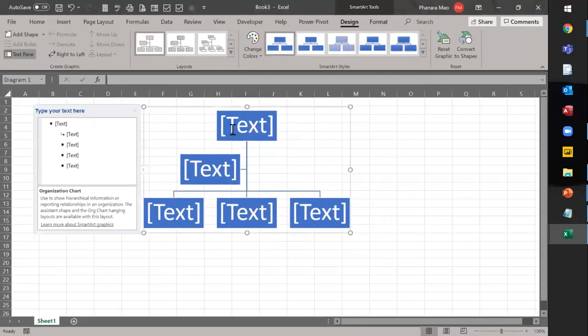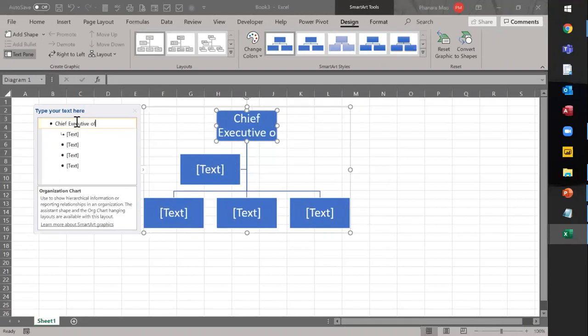The way it works is very simple and the same as in Microsoft Word and PowerPoint. For example, Chief Executive Officer, and then you get the Chief Executive Officer here. After that, probably Executive Assistant. Normally a CEO should have at least one.